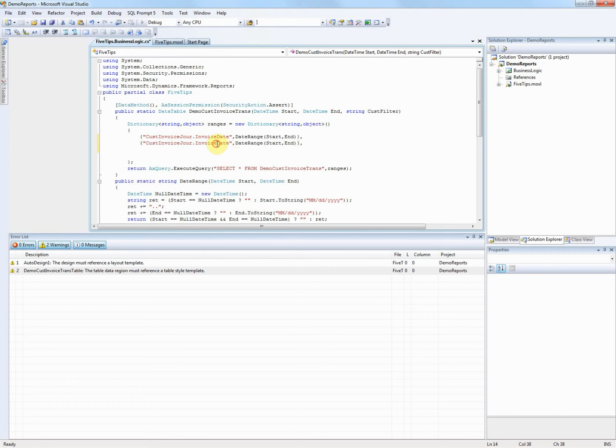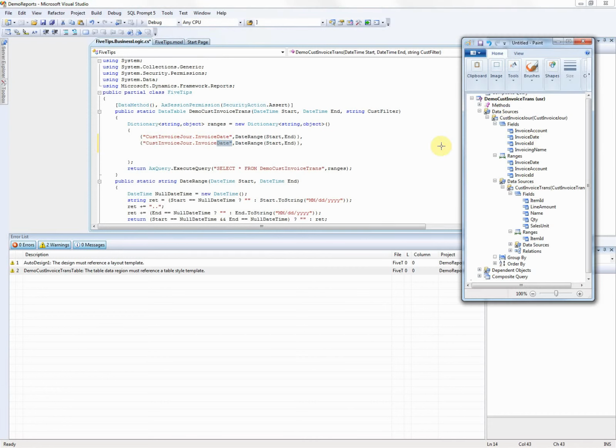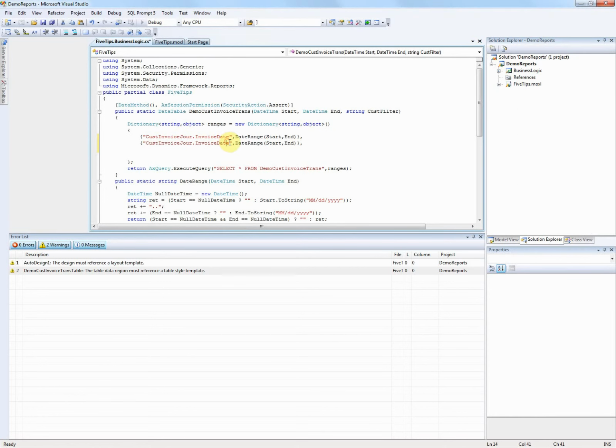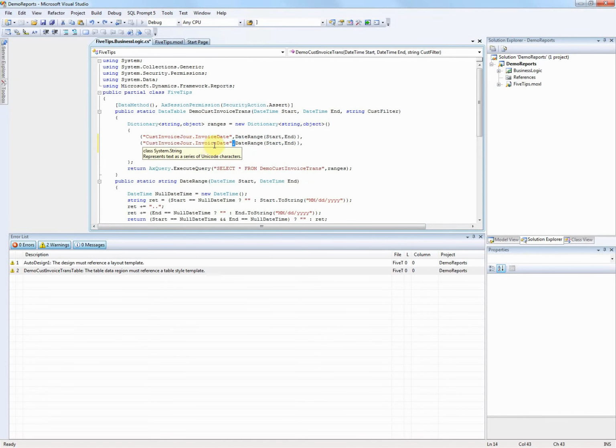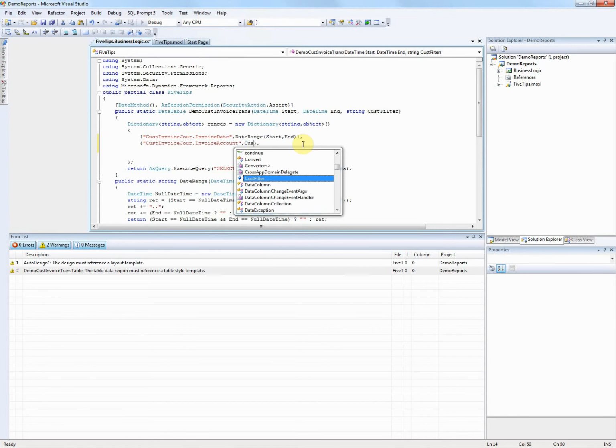to the query ranges. Now, you remember on our query, we had a query range on invoice accounts, so we can use that here, and we can set it invoice account, and we can set that query filter to be cust filter.